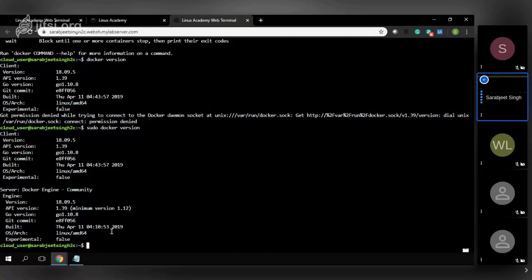That error will say the daemon is not running, so you can simply understand from the error. Here you can see the error was permission denied. If I want to run without sudo, I have to add my current user, that is cloud user, to the Docker group.